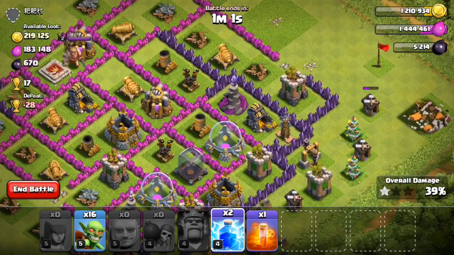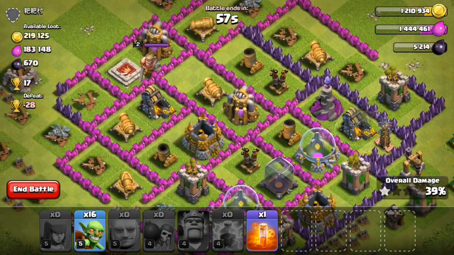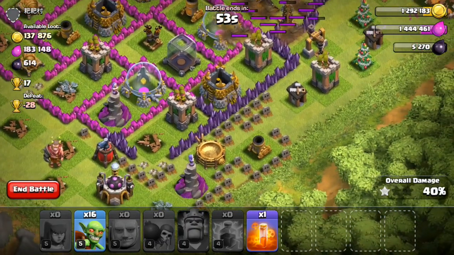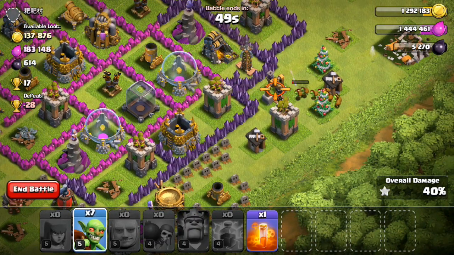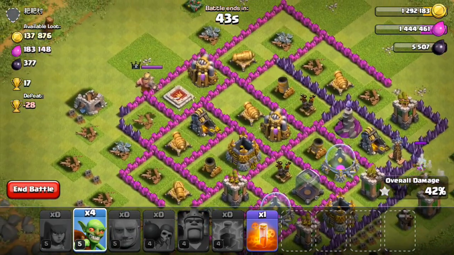And since my king is level 4, we're only 1 upgrade away from getting the Iron Fist ability. I'm also going to drop 2 lightning spells on that gold mine right there just to soak up as much gold as possible. So it took me a while to find this dark elixir drill right here, but I finally found it. Looks like my goblins are going to go in, and that's going to be an extra 300 dark elixir going towards our Barbarian King upgrade.